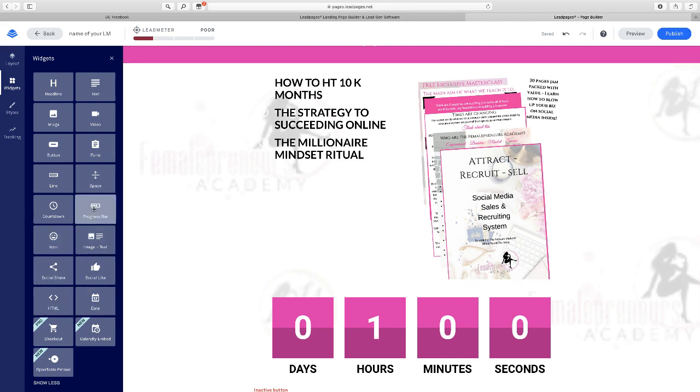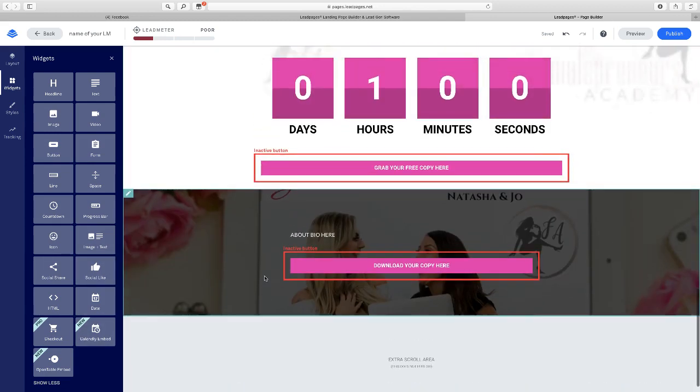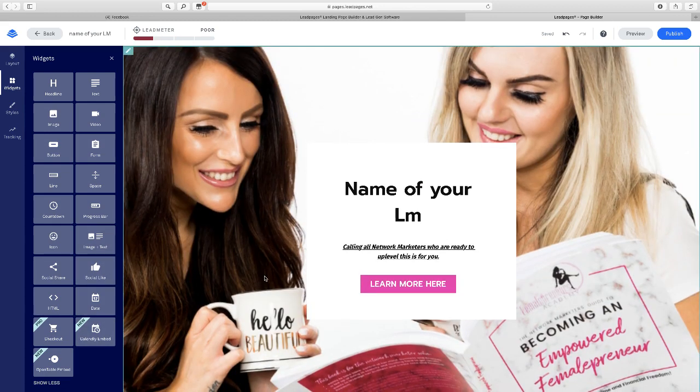You've got a progress bar, which is quite good for your pop-up, which I'm going to show you in a minute. It just shows them that they're 50% of the way, and it just encourages them to go the whole hog basically and download what you've got to offer. Images you can drag in, different lines to separate it. So just have a play around with it. You can even put videos in if you want to. So just have a play around with all of this section here until you've made your lead page following the layout that we give you, okay?